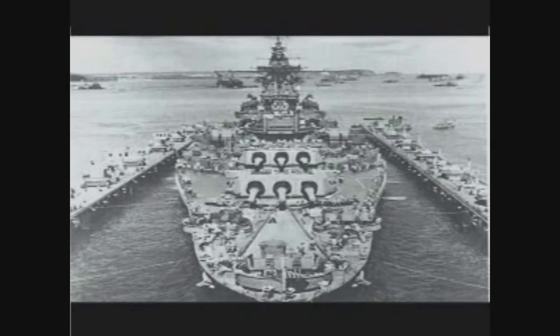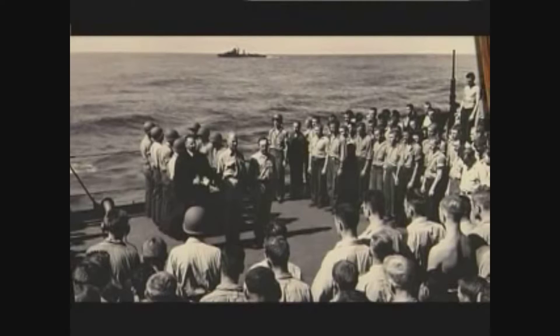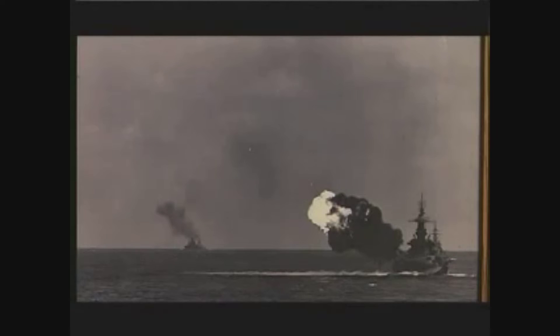The task group returned to Ulithi in the Caroline Islands, and South Dakota sailed via Pearl Harbor to the west coast, arriving at Puget Sound on July 10th. After overhaul and sea trials, she sailed back to Pearl Harbor. South Dakota was then attached to a fast carrier task force for attacks against Tokyo. While rearming from the ammunition ship Rangel on May 6th, a tank of 16-inch high-capacity powder exploded, causing a fire and exploding four more tanks. Turret number two magazines were flooded and fires put out; the ship lost three men killed instantly, eight more died of injuries, and 24 others suffered non-fatal wounds. South Dakota was then attached to a bombardment group and participated in the shelling of the Kamaishi Steelworks on the Japanese mainland — the first American warship to use its batteries against the Japanese mainland during World War II.